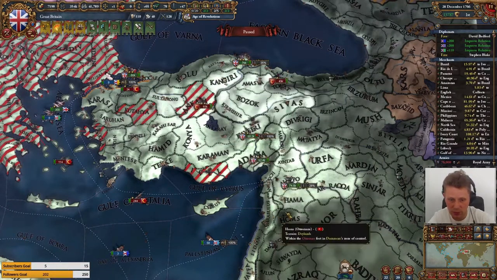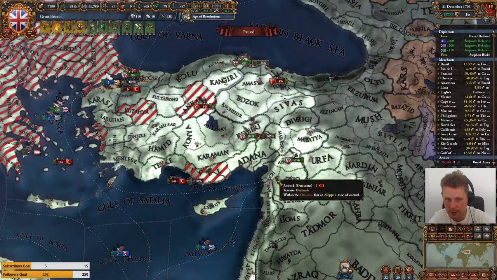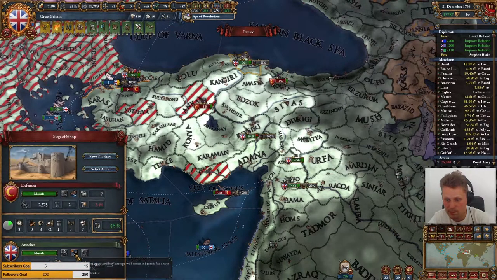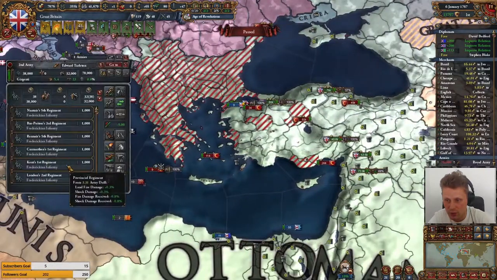Okay, we'll keep looking at this. There are 25, so we can sue for peace. They would almost accept that. Let's keep that going. Same with you. Try to take as many of the forts as possible. Still lacking a few cannons.